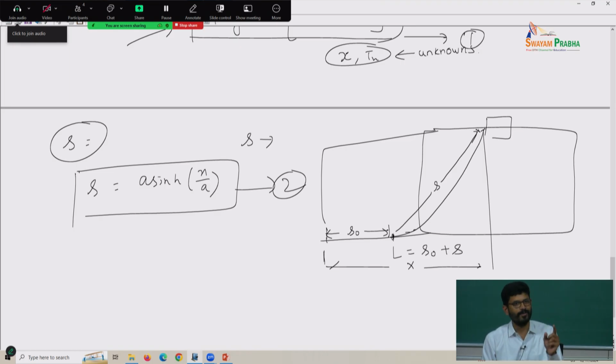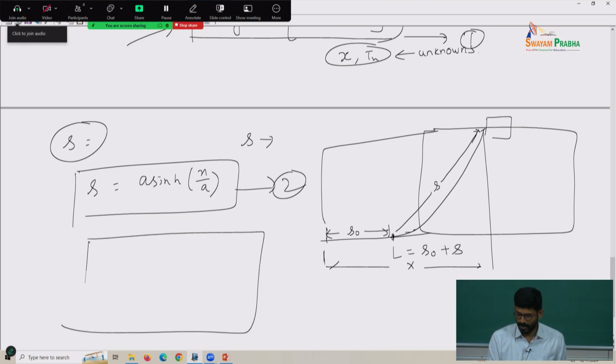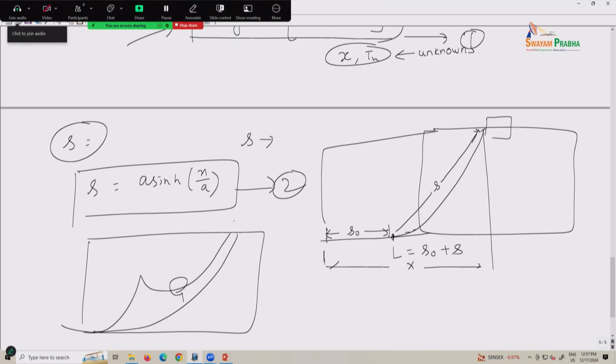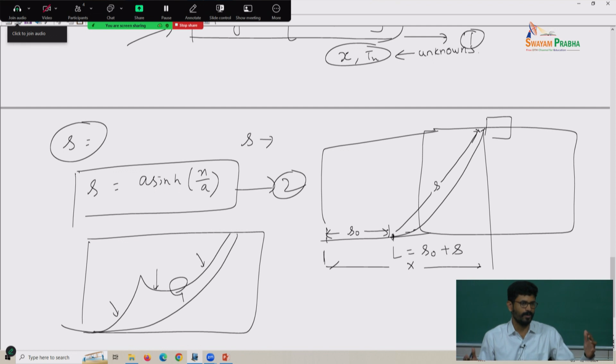But now if you have a mooring with some kind of a buoy attached, for example, I am attaching a buoy, a catenary line was there. If I attach some kind of a buoy here, the shape will change to something of this way, right? Then it becomes even more complex to solve. So you will have one catenary, a second catenary, a third catenary. So 3 catenaries. So you will have a lot of unknowns now, and accordingly you have to set up the equations to solve the problem, right?